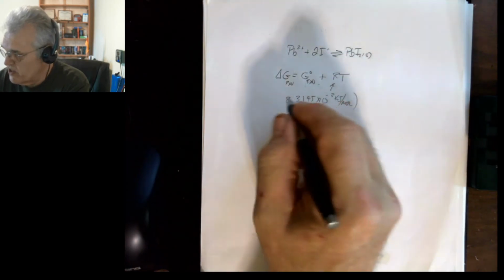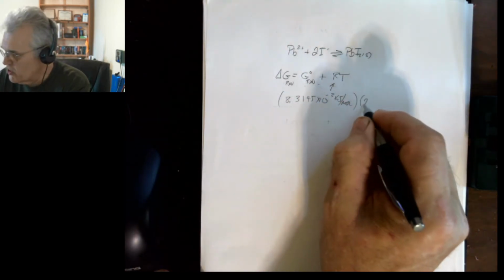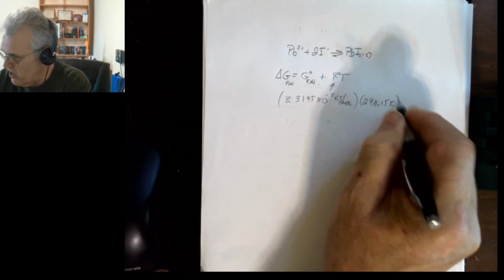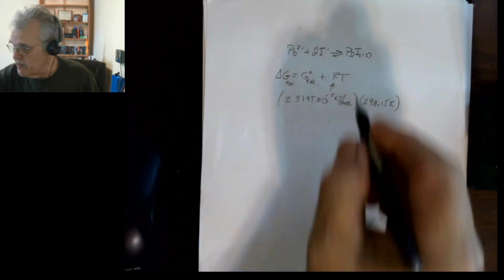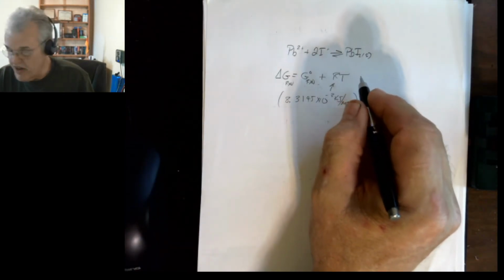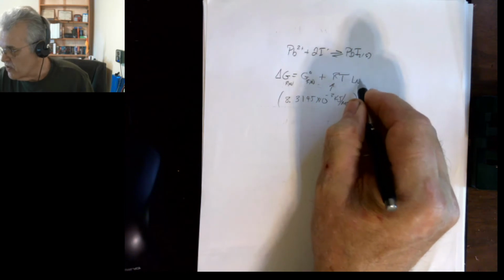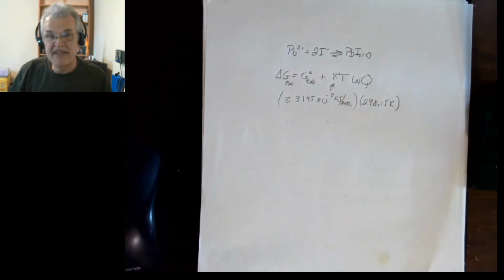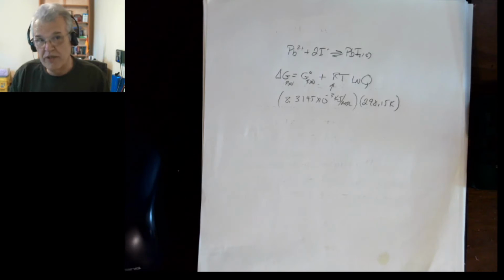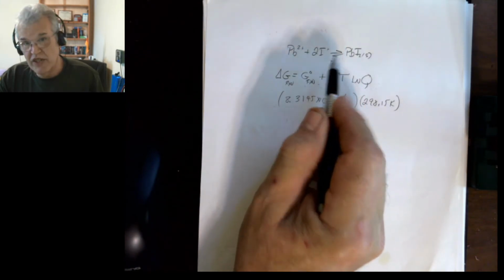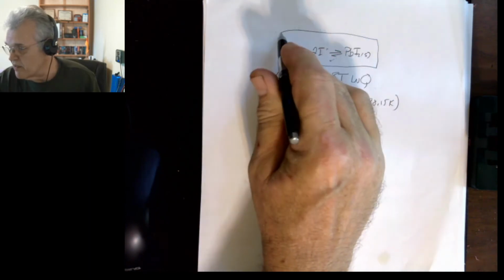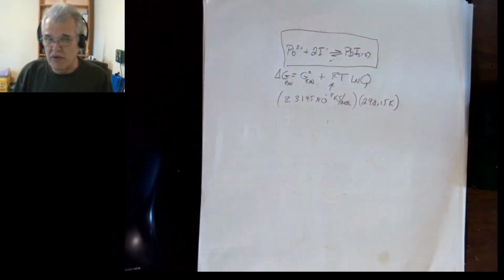And then we're also going to always do these things at 298.15 Kelvin. So first thing you might want to do is calculate those two together, because that's a value we're going to use all the time, because it's going to be RT, and then it's RT times the natural log, so I'll write ln Q. And what's Q? Q is our mass action equation. That is, it's products over reactants raised to the coefficient from the balanced chemical equation. And it comes from this balanced chemical equation, okay? That's the coefficients from this, the precipitation balanced chemical equation. You'll see why I'm saying that and why it's so important in a little bit.